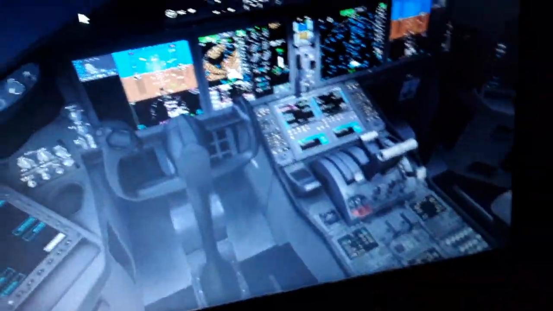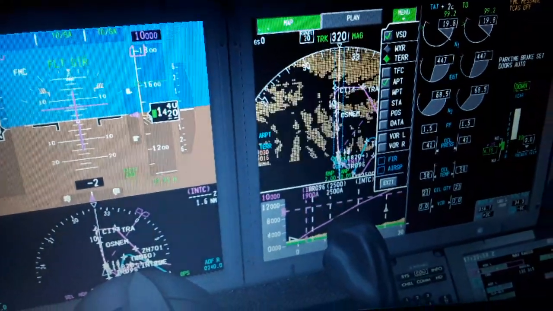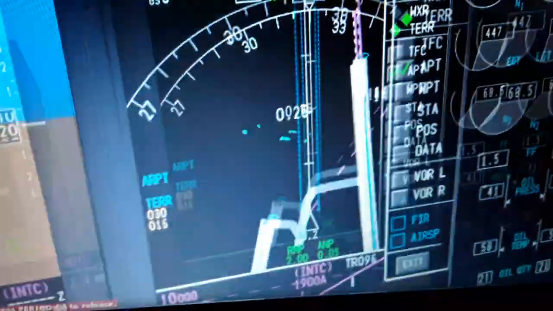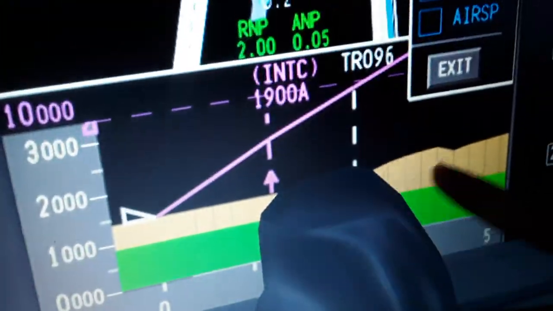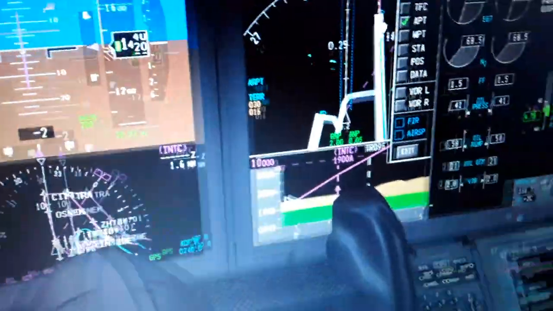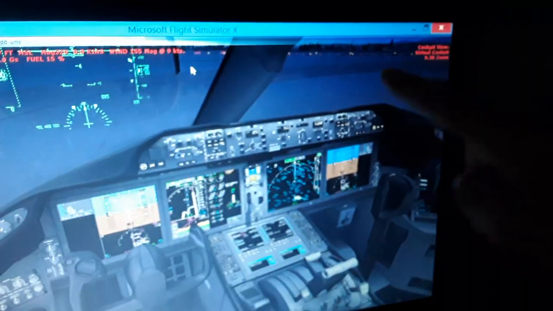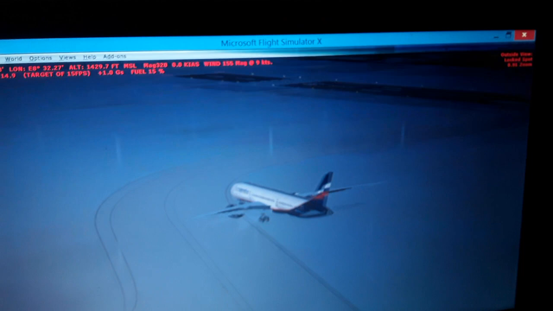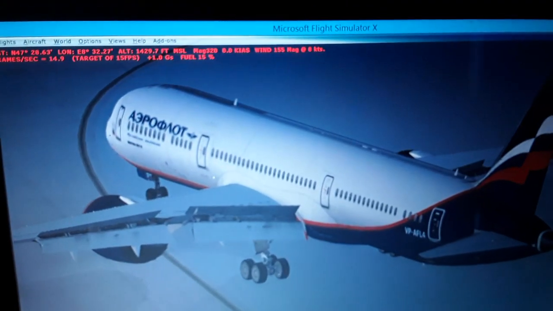So you can see we also have a couple more things to see here. The navigation display. You can see the waypoints over here, one waypoint by another. You can see the runway we're gonna use for takeoff over here. The taxiway, the other runway. The climb rate over here of the aircraft, the terrain. So you can see the taxiway in front of us, the other runway over here, and the terrain as displayed from the flight plan and the GPS.